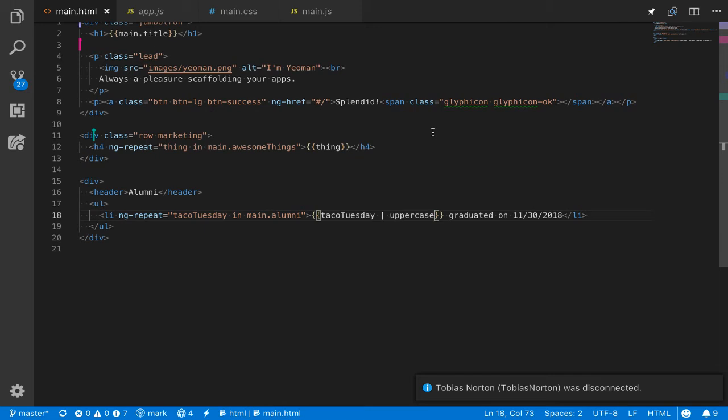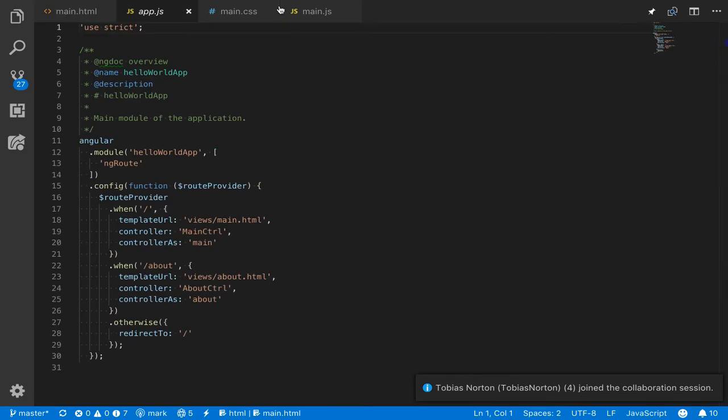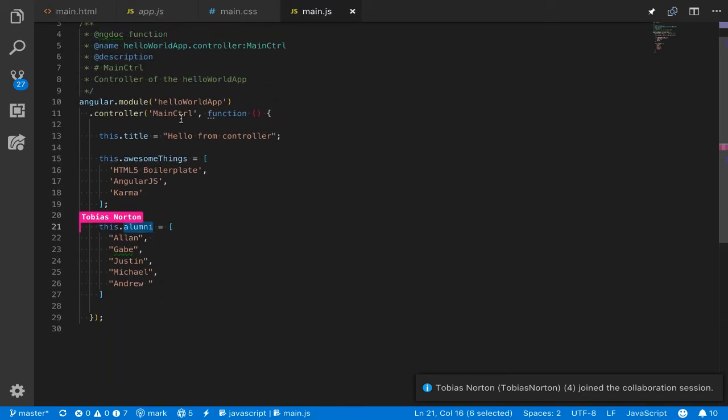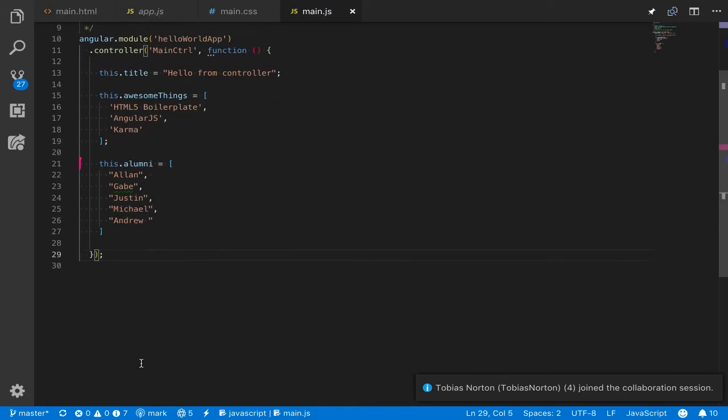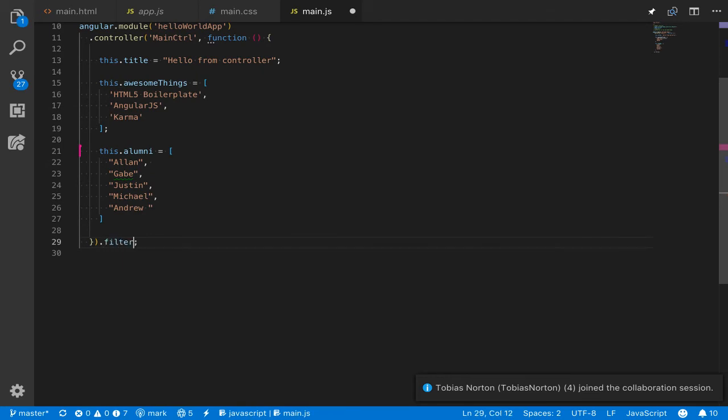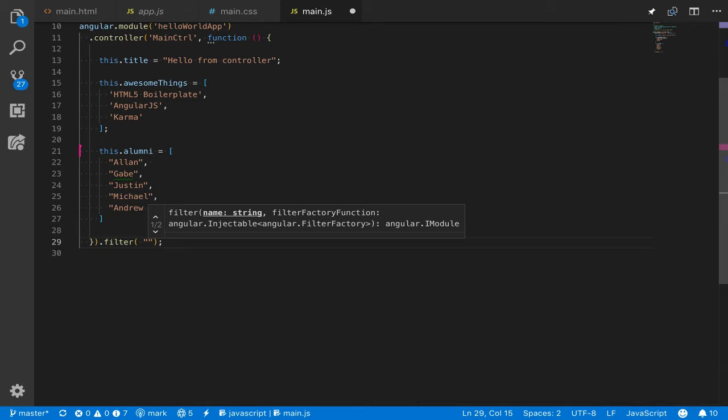You can. Where can you write your own filter? To write your own filter is over here on the controller itself. It is filter, and then you give it a name. We can call it whatever we want. New filter.